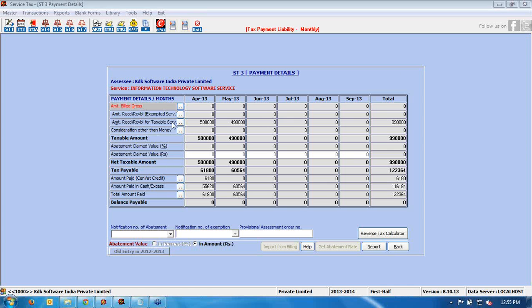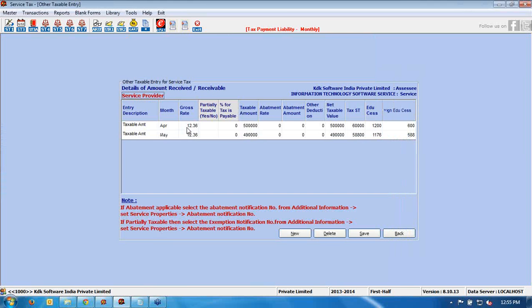Go to amount received, receivable for taxable service. Do not select here taxable amount under partial reverse charge. You can select your particular entry description, invoice issue, amount received not issue, invoice not issue. If you are not charging your amount under partial reverse charge, do not select here taxable amount under partial reverse charge.